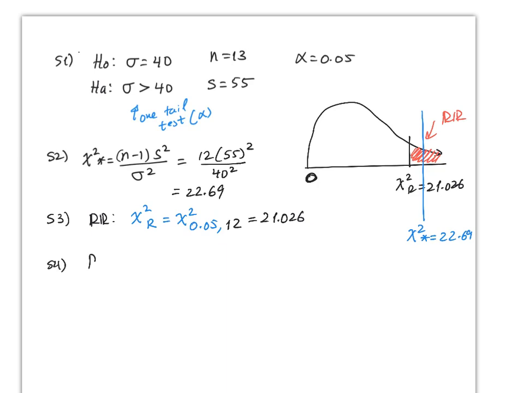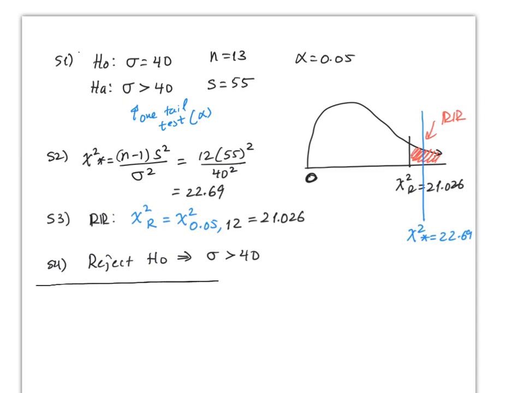So therefore the conclusion will be reject H0, which means sigma has to be more than 40. Again, let me just remind you, we've been doing this the whole chapter. If you reject this, automatically this one is true. But if you fail to reject, it doesn't mean this is true. It just means you don't have enough evidence to reject this part, okay? Because that's the whole point of this chapter.